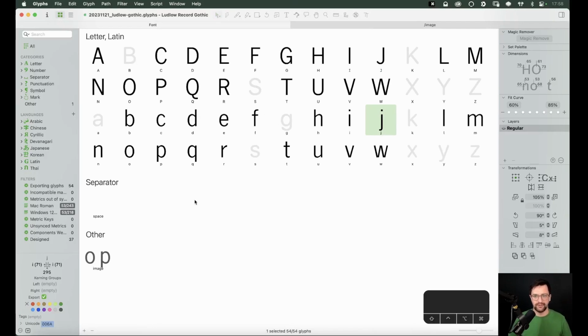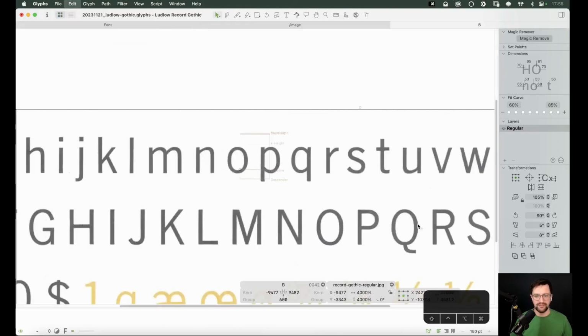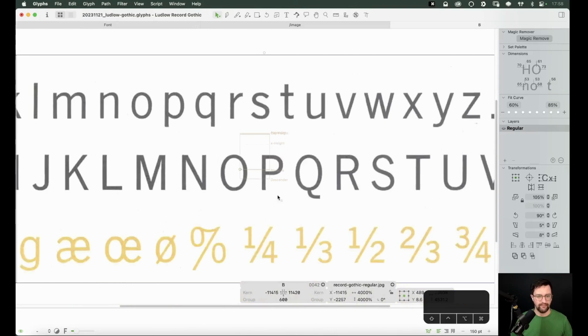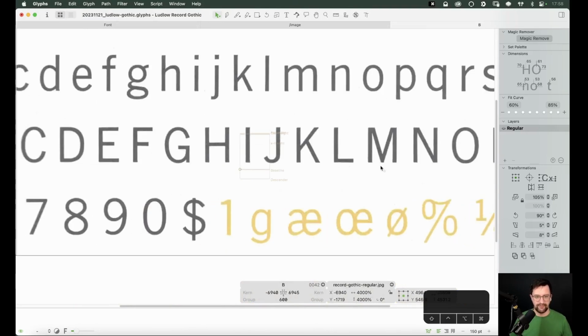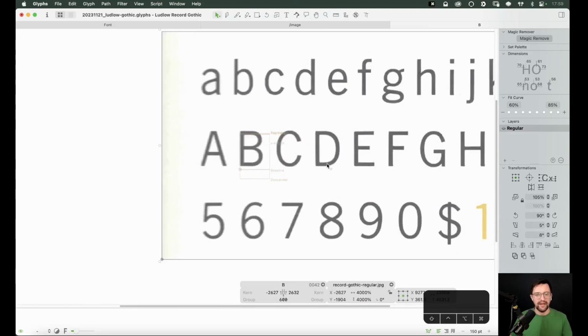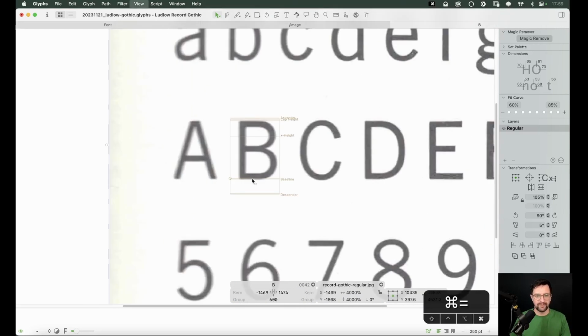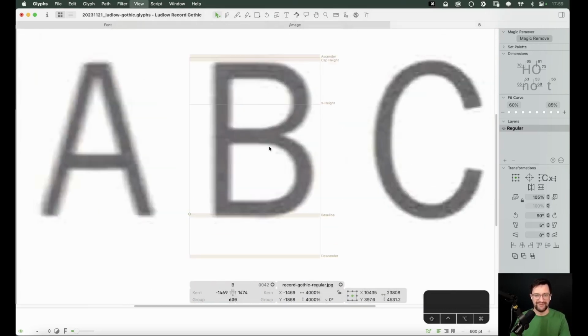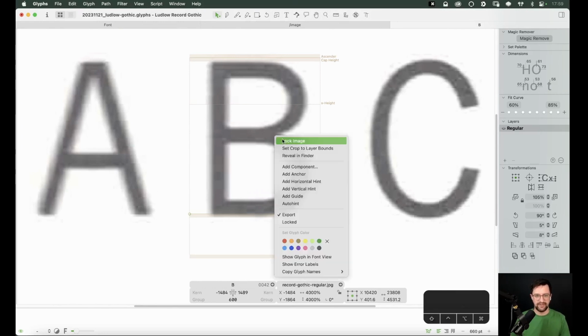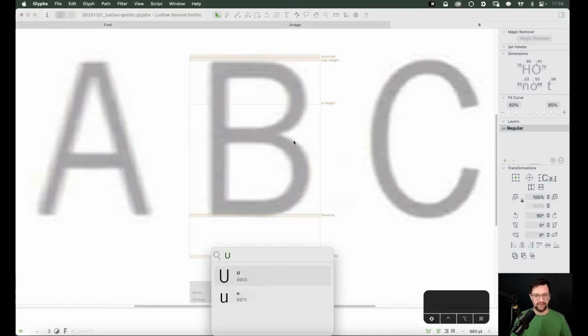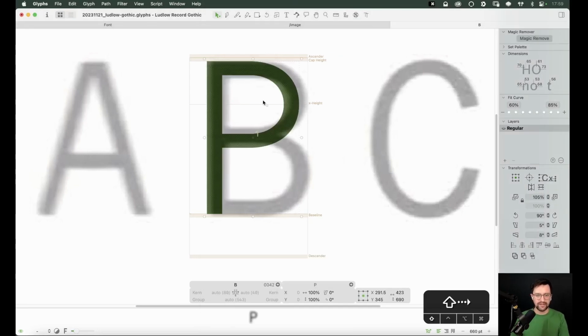One other one, actually, since we're towards the beginning of the alphabet, I also want to take a look at that B too. What's interesting is we did the P and the R. Of course, I just have a natural tendency to go that way as I'm laying this out, but for some reason we never went back and did the capital B. Don't ask me what I was thinking when we went that route, but again, this is going to be difficult because it is a little bit blurry, but I think we'll make do here.